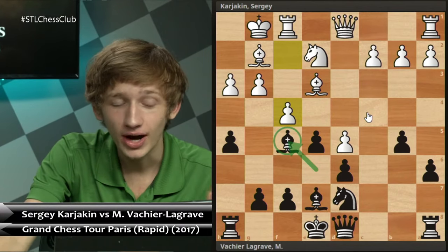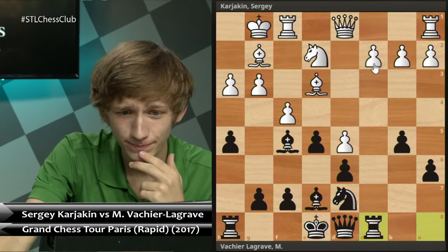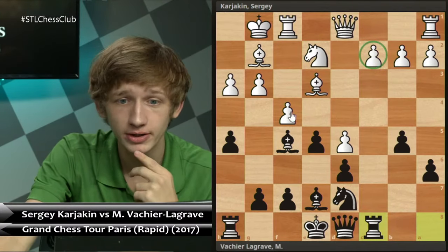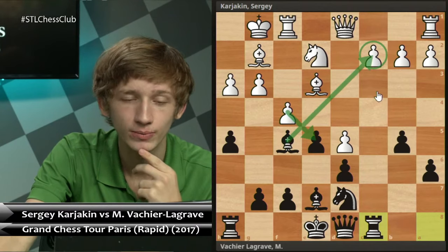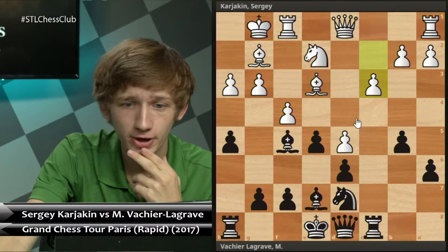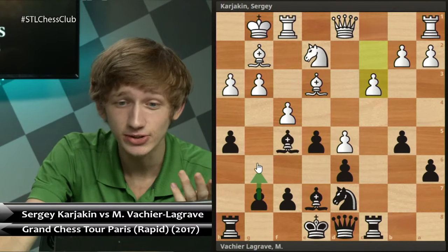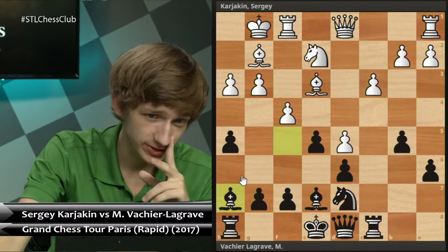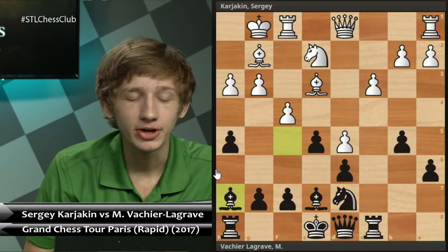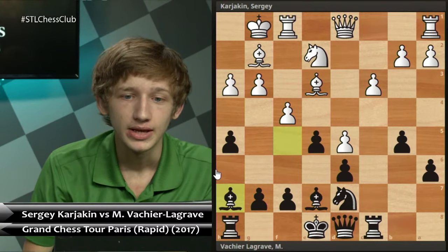With that in mind, though, I do think keeping the bishop is better, as I said. And after the move rook c8, gaining a tempo on the c2 pawn, no time for this. We can take here with an attack on the queen. c3 by white to preserve the pawn. And now I like the move bishop h7. g6 is also playable, but I like the move bishop h7. And from here, black is doing pretty reasonably well.